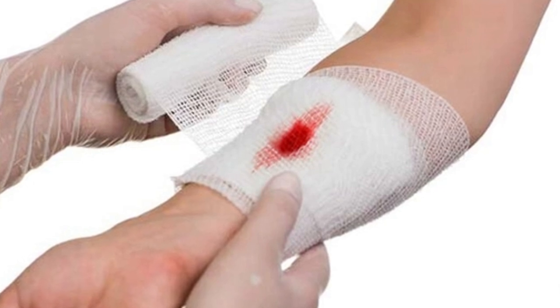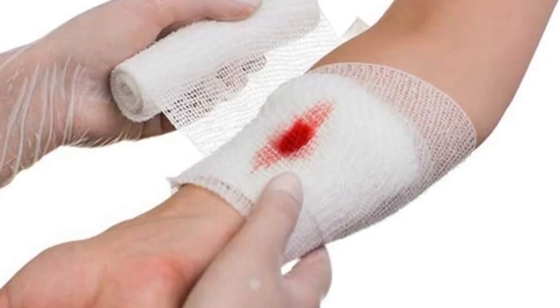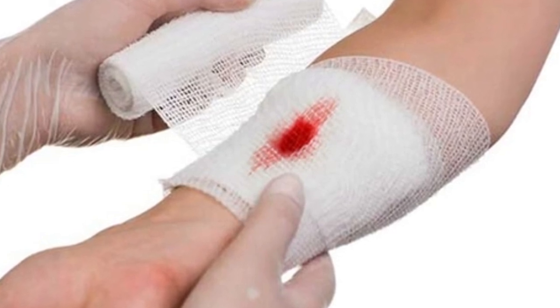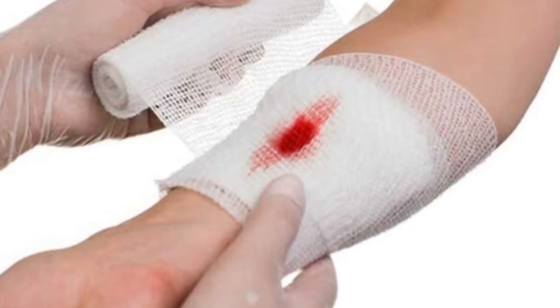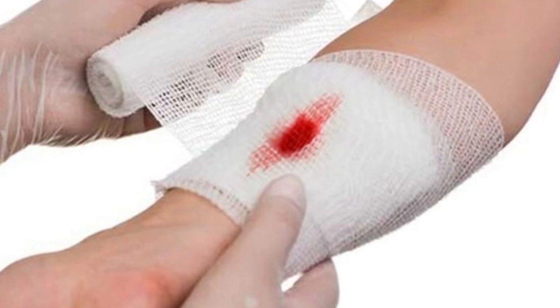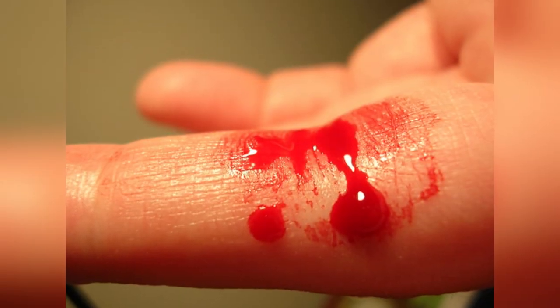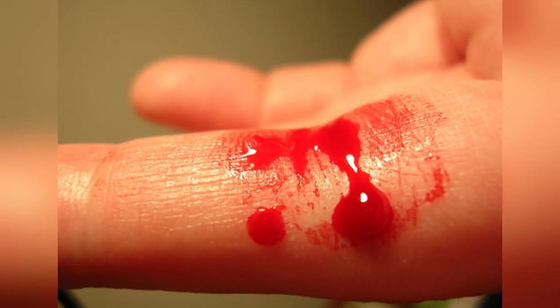Importantly, if someone begins experiencing unusual bruising, frequent nosebleeds, or unexplained bleeding, liver function tests, including clotting panels, should be part of the evaluation. These signs might not point to a blood disorder or trauma, but to an overworked, underperforming liver quietly losing its ability to keep blood flowing and stopping when needed.